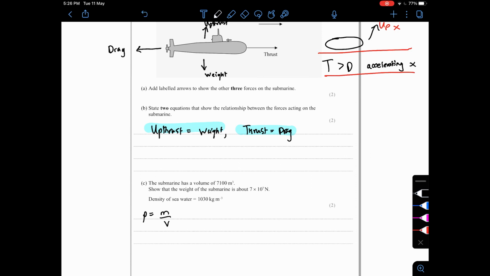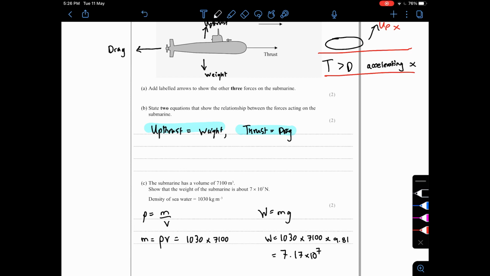We have two of these things, and we need to work out the weight. Now we know weight is what? Mg. All we need for weight is m, because we know what g is, and we can work out what m is using this equation. The density times volume, so 1030 times 71,000 is our mass. Now we can plug it into our weight, so we can just copy and paste here, times 9.81. It's always good to use a calculator at the end for our answers, so that we don't lose marks for rounding incorrectly. So we get an answer that is a long decimal, right? So I'm just going to round it: 7.17 times 10 to the power 7.